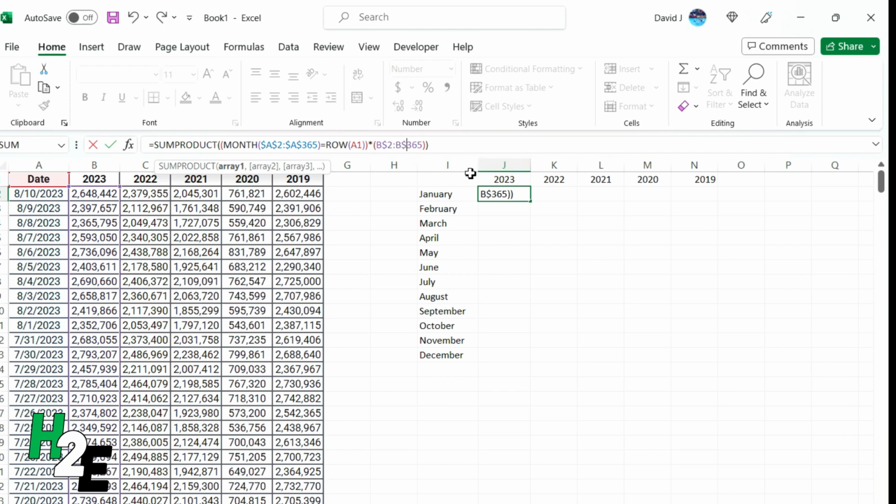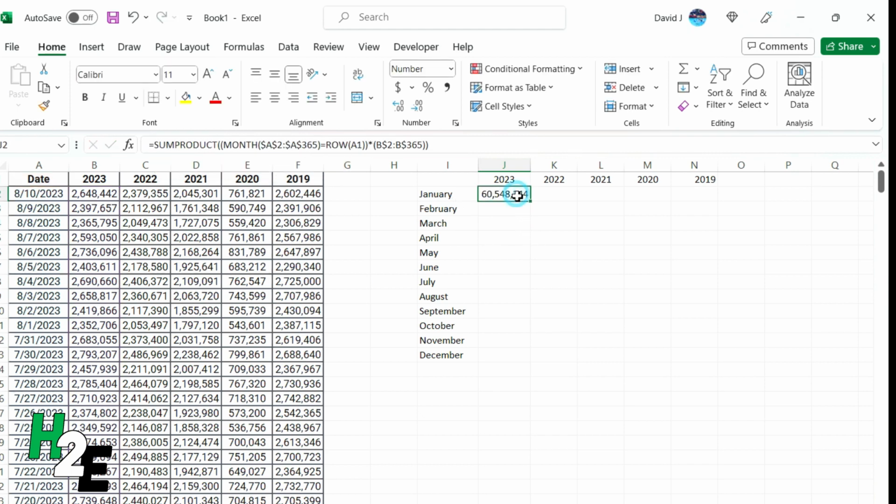So the main drawback with SUMPRODUCT is that if you use it across a whole range, column A to A, the entire thing, and you don't constrain it, then it can be really slow, and that's why some people don't like it. But if you're able to constrain and put a specific range, then it works just fine. So I've got this in there, and now I'll copy this down. And as you can see, it automatically updates. See A2, so that's going to return value 2, A3. So everything else is the same. And as of writing this, there's no data for September.